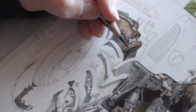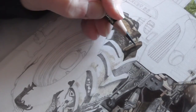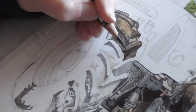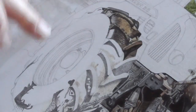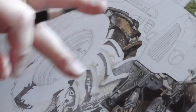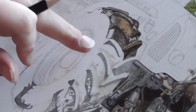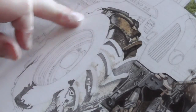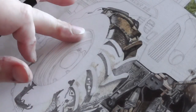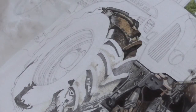So this is how I am going to continue to do the rest of the wheel now, working from one area to the next, working my way down the front of the tyre and then down the back area, and I will do this flat surface of the tyre and then the actual rim last, and I will come back later and show you the progress that I've made.